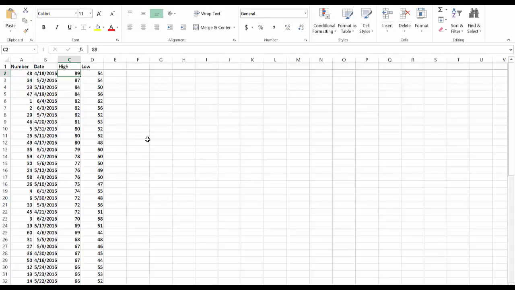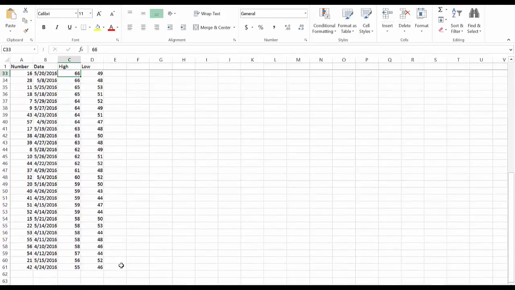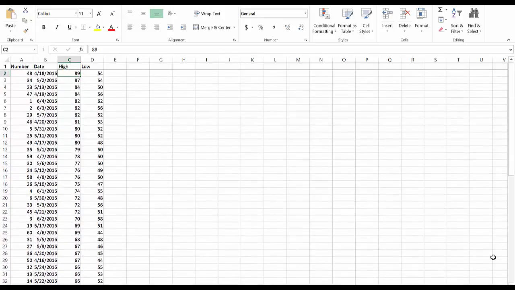Now the next thing that I want to do is my highest high temperature is 89, my lowest high temperature is 55 that we saw at the bottom of this list. Right there, 55. So the difference between 89 and 55 is actually 35 degrees. That's a nice number. I can either divide by 7 and get 5-degree buckets, or I can divide by 5 and get 7-degree buckets. I think I want a few number of categories here. So I'm going to divide by 5. I want 5 categories. So each category will be a range of 7 degrees.